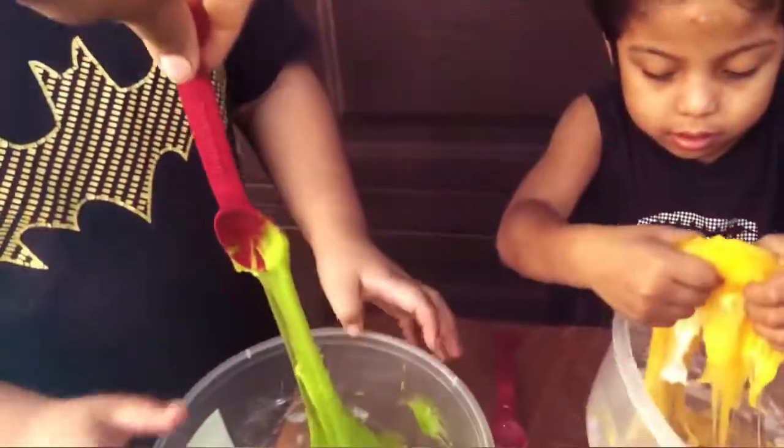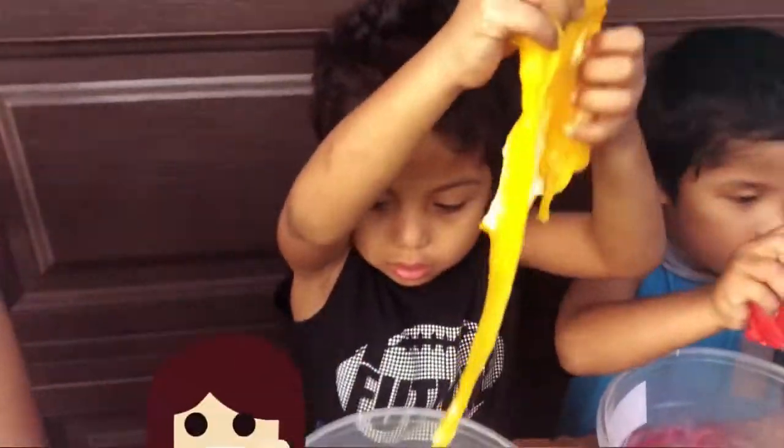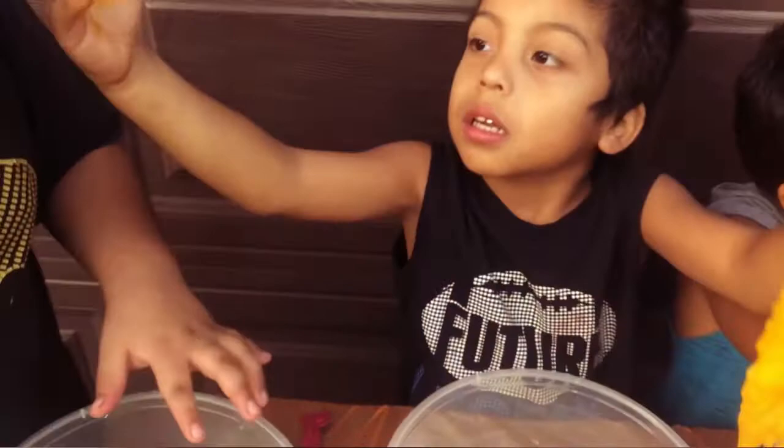Okay, let me get the spoon out, Max. Get the spoon out. Look at that. Let's give her the spoon. The spoon was the first help. Now is your hand. Look, Dad. Look, there's a bubble. Oh, wow. There's two bubbles, Dad. Wow.